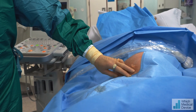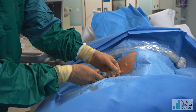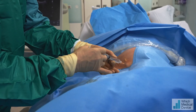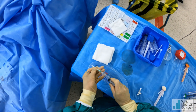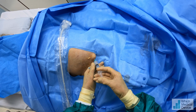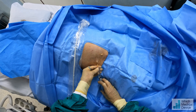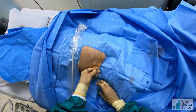I'm going to put some local anaesthetic into your skin first. This is going to be a sharp scratch coming up now and it might sting a little bit. Now I'm going to anaesthetise all the way through into the peritoneum — we've got ascites back there, so all the way through. Just anaesthetising a bit more skin here because this is where we're going to have a suture to fix into place until the cuff has adhered.